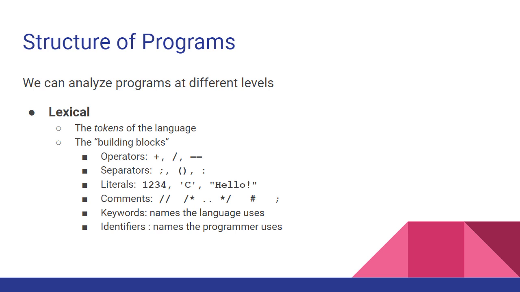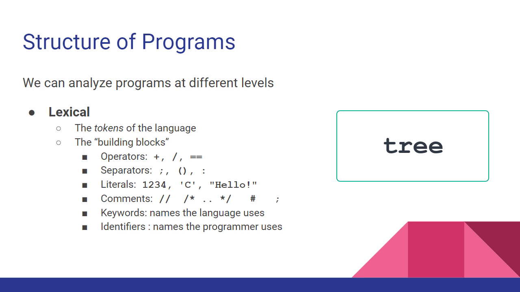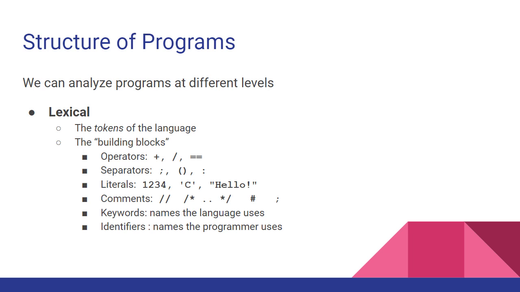And sometimes there's a misunderstanding about the difference between a keyword and an identifier, and they both represent names in the language, but the keywords are the ones that come from the language itself, whereas the identifiers are ones that the programmer comes up with. So suppose you declare a variable called tree. So that tree would be an identifier. A keyword would be something like for, which is used in a for loop, or if, that you would use in an if statement. So the keywords are the names that come from the language.